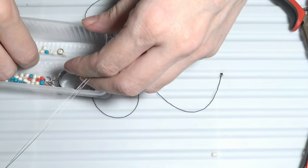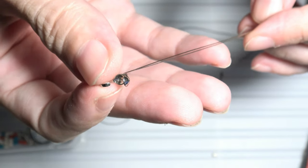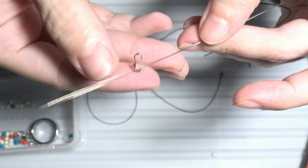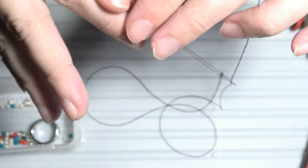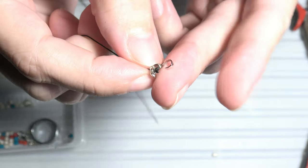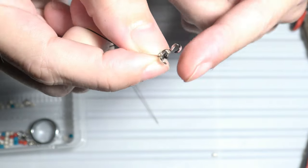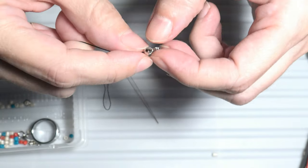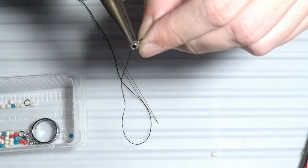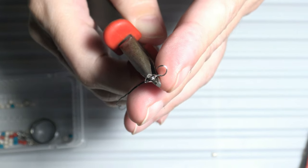And now let's take one of those bead ends, and I will put the bead end on my needle, this way, and it will stop in our crimp here. So now, as you can see, this bead end is going to cover the knot and the crimp. Let's take the pliers again and I will press on the pliers to close this bead end like this.